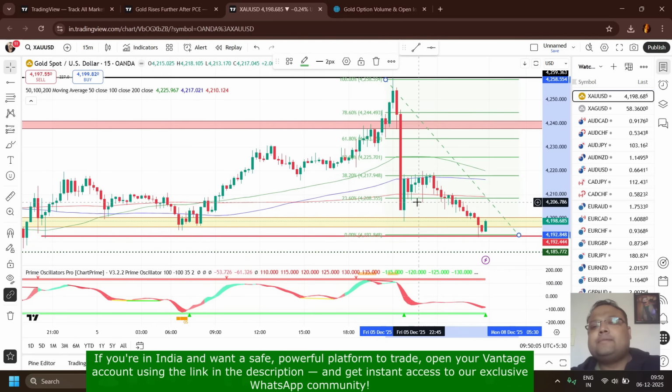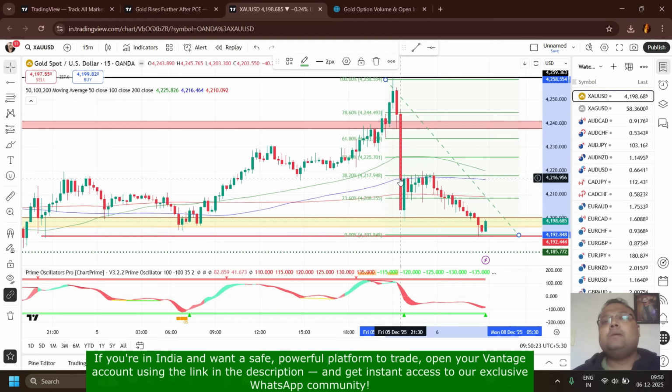You can see we have some selling opportunity around 4210, 4218, 4219. But I would like to observe the market opening, and only then I think we should go for a sell. But if you want to go for a sell around the Fibo levels around 4210, 4218-19, it's up to you. But do not expect big TPs like 100 pips, 150 pips. You need to be careful at the market opening. So let's see how the market opens.